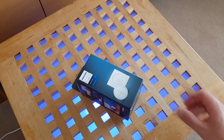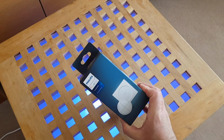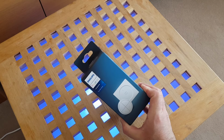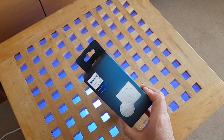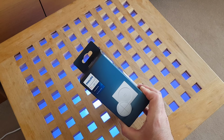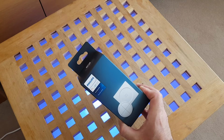Okay, today I'm going to be looking at the Philips Hue tap dial switch, not to be confused with their previous version, which was the tap switch, which was a mechanical switch, didn't need batteries, you just relied on you pressing it with enough force and that generated the power. This one's completely different, the tap dial switch. This is battery powered, and let's have a see what we get in the box today.